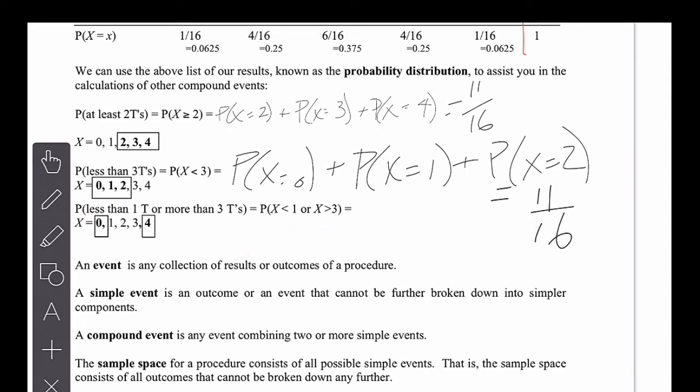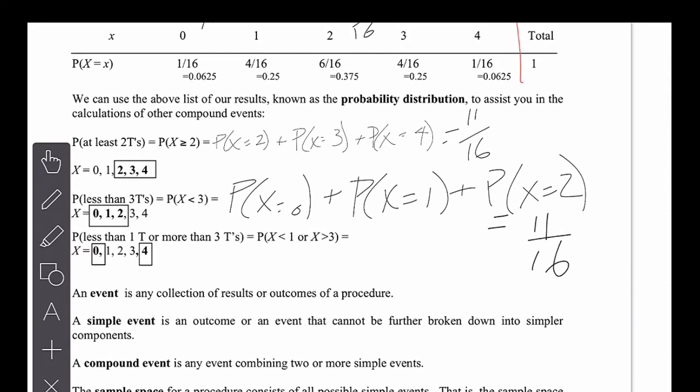So what I have to do is add this one and this one. That's the probability that X equals 1. Notice now that I've done this many times, you should notice the little x is here. These are the values. And then this says probability that the variable, the big X, equals the value. Okay, so it's going to be just 1/16 plus 1/16, which is 2/16. And some people might ask, do I have to reduce anything? No, I just want to know you know what you're doing. You don't have to do any fancy presentation with the math there. If you like fractions, convert it to a fraction. It's fine with me.